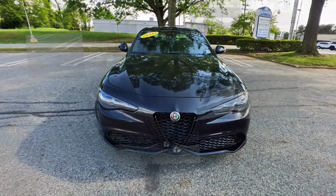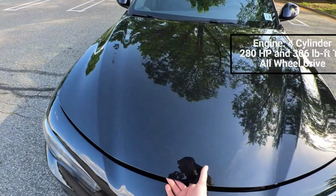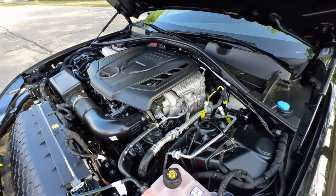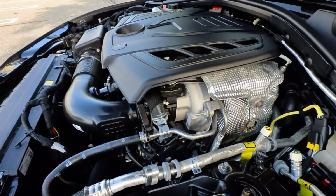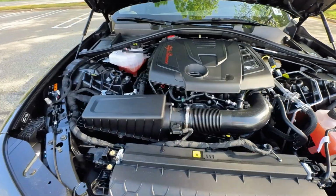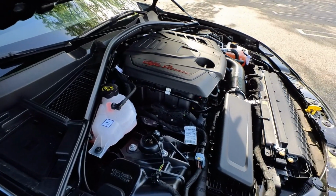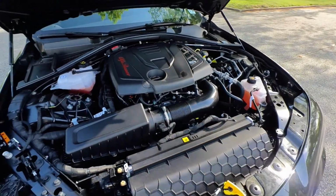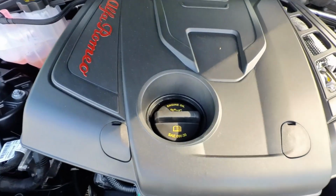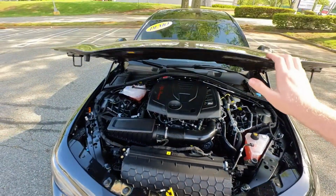Now let's take a look under the hood. Let's look at that turbocharged 4-cylinder Fury, providing 280 horsepower. Nice thing about Alfas is that the turbo is right here, so very easy to possibly work on, and the intake is right in front of you. Relatively open engine, so easy to do basic maintenance yourself. Recommended oil is 0W30. All right, and now we're gonna go for a drive.